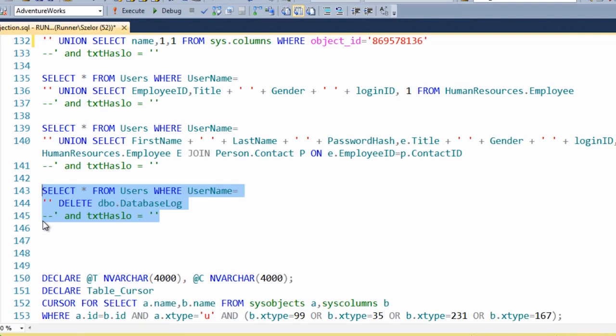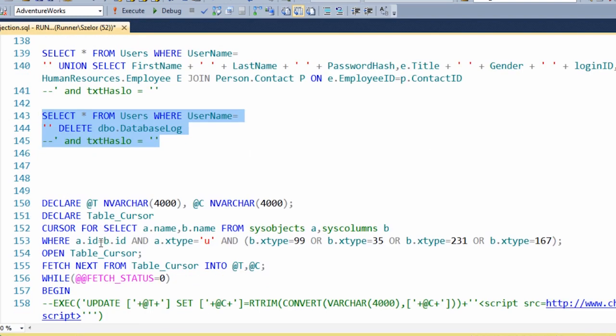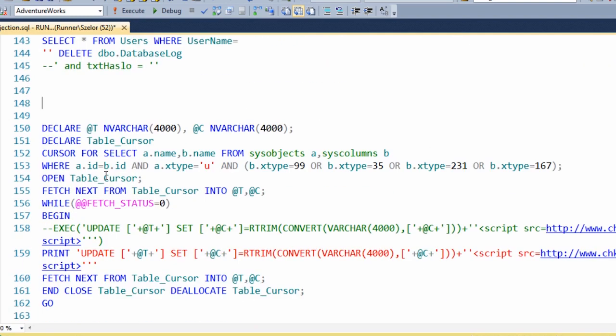We'll at last take a look at an automated attack. After decoding the string you've seen in one of the earlier slides, the following code excerpt will appear. Two variables and a cursor are declared. Then the cursor reads names from system tables. This will be performed exactly like before. The difference is that other system tables are used here. Next, the code will check whether user table data is read, and check if a column is a text data type.